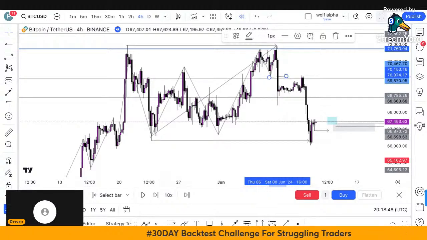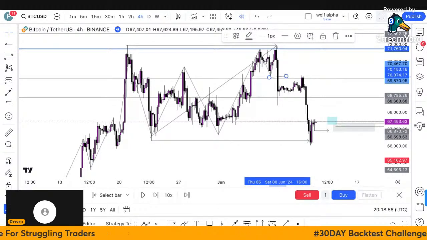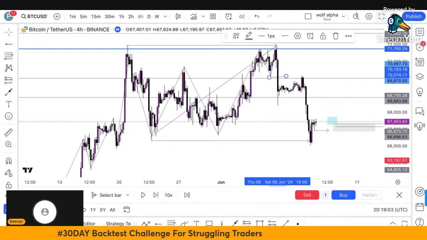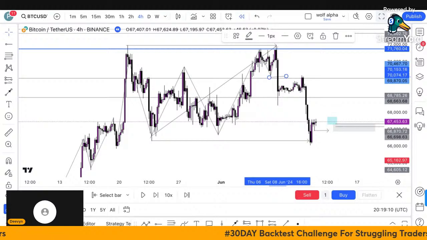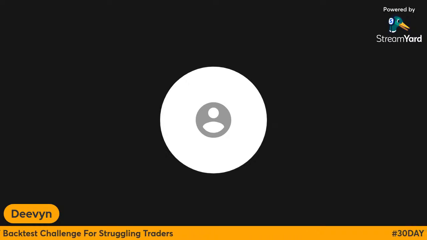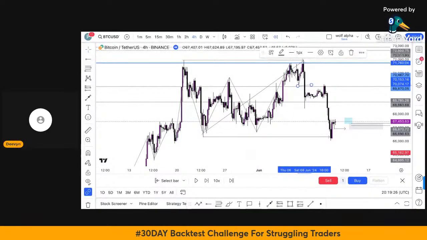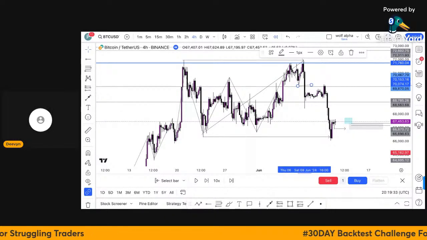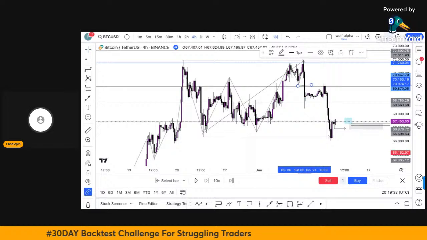Sorry, I didn't know my screen settings changed. Please, is the view on the screen better? I want to change the layout I am using. Oh, it's better now. That means I have touched it again. Sorry, please. Let's get this set as we proceed. All right, I think it's better now. All right, so back to what we were sharing.